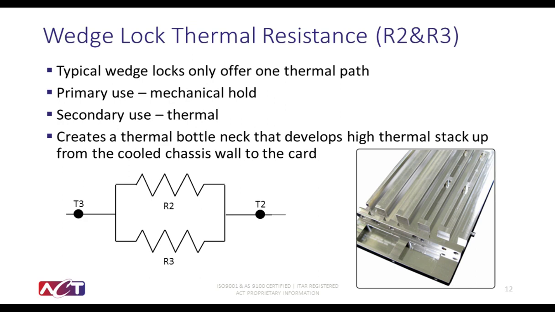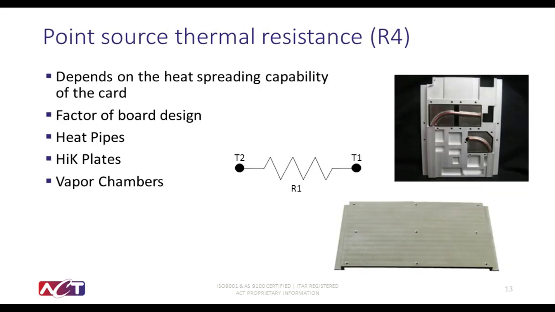This creates a thermal bottleneck and a temperature difference between the chassis wall and the card edge, or T2 and T3 in our schematic. A new wedge lock design that is optimized for thermal transport, while still meeting the VITA requirements for ruggedized mechanical hold, VITA 48.2, has been developed and will be discussed later on in this webinar.